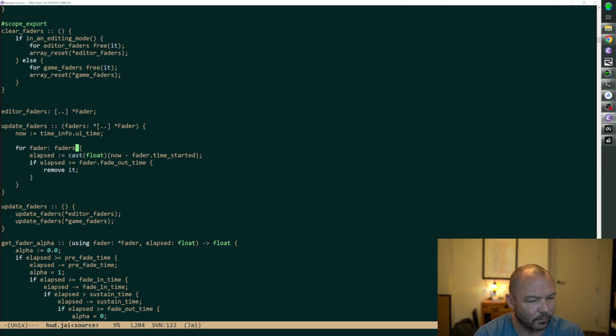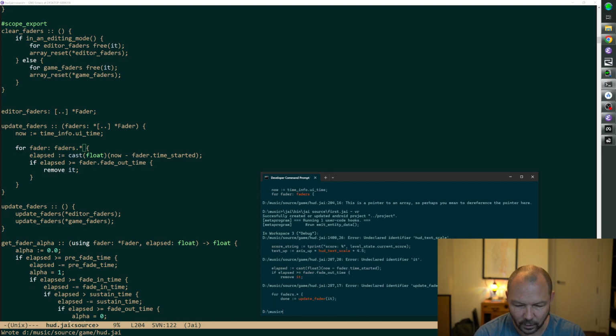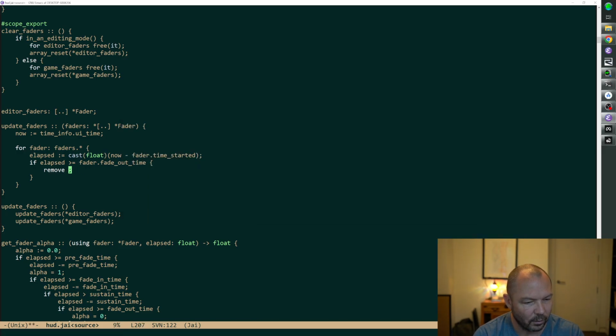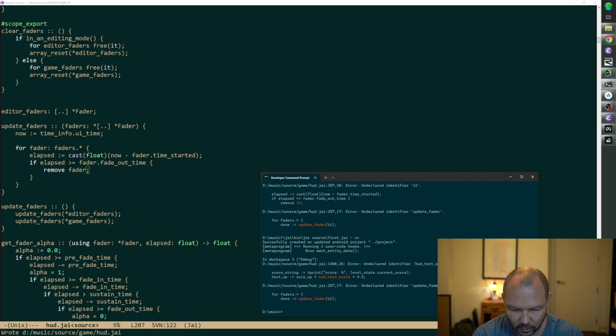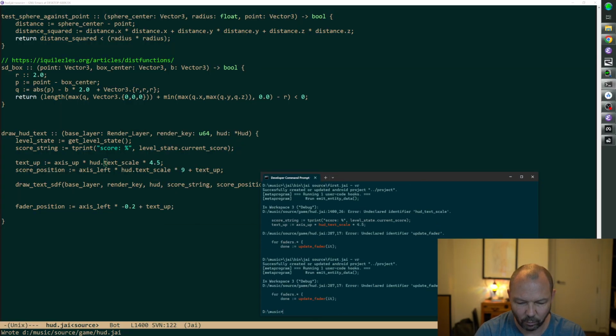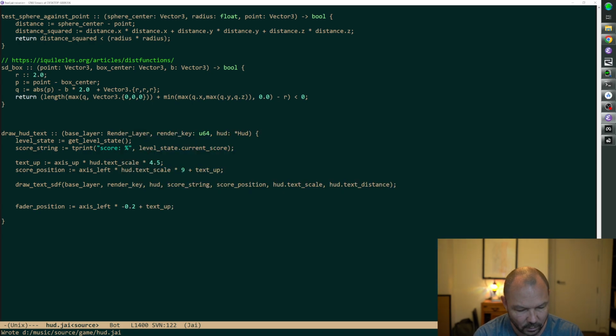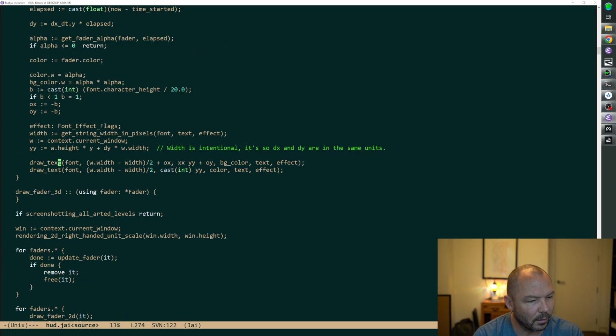Like that. Okay, remove fader. I'm not eating my food. HUD text scale. Remember when we were typing that code? Update fader it.